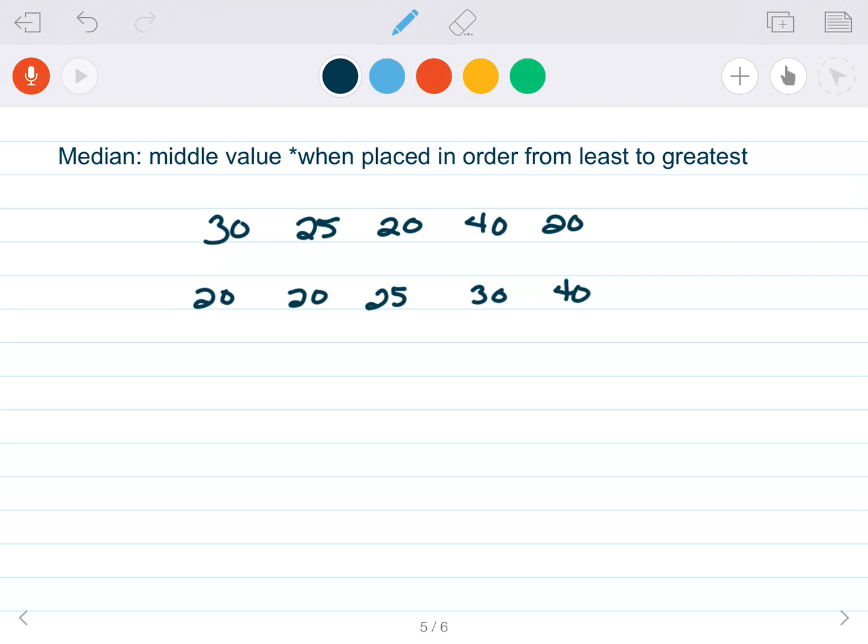What you want to do is essentially count in. Now, I don't recommend crossing off the values, but I'm just going to show you that. Maybe I'd put a dot or something above them, because you might need these numbers later, right? So, that one and that one. So 20 and 40, I'm going to jump into my next set. When you have an odd data set, that's very easy to do, because you'll get one value in the middle, which in this case is 25 minutes. So that means half of the time you were less than that, half of the time you were more than that. So the median is the middle.